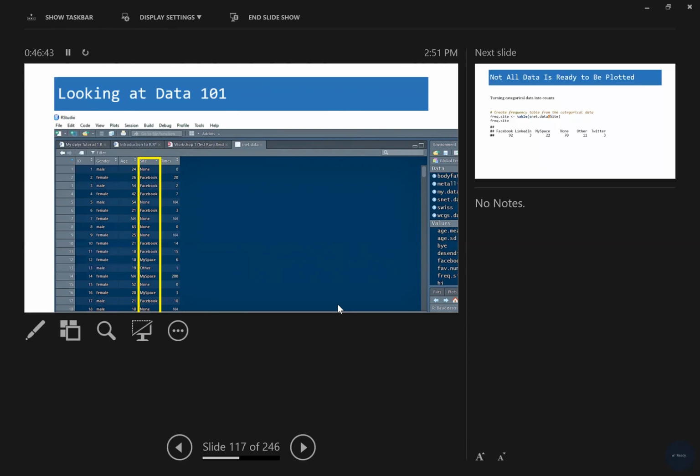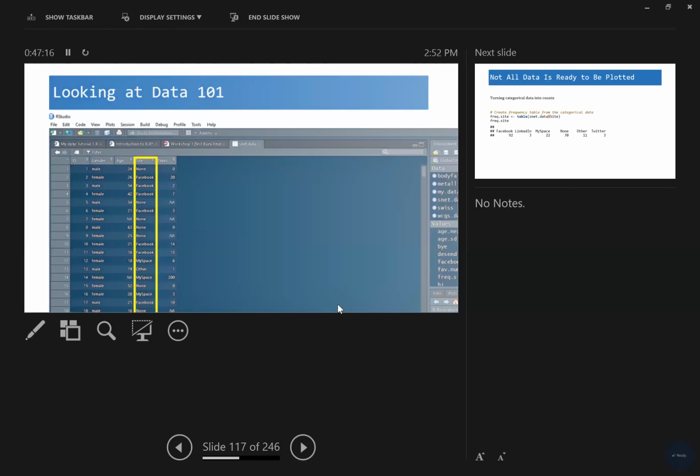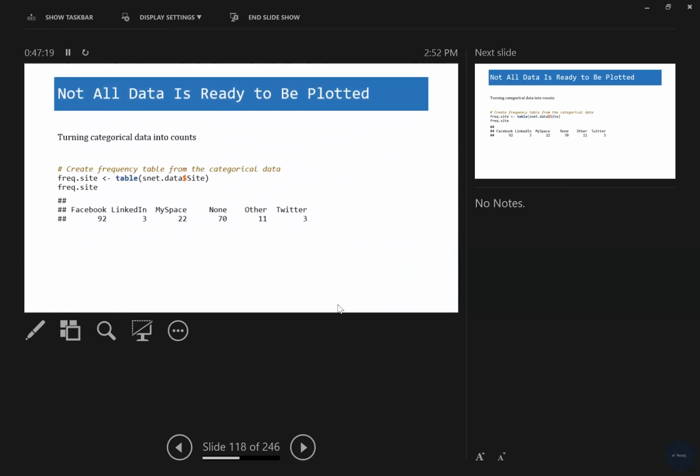There's a category none, there's a category Facebook, there's a category MySpace, there's a category other. Are there numbers telling you how many people were in Facebook? Are there numbers telling you how many people chose other? You can't make bar plots if you don't have some frequency that goes with them. And data sets typically are like, when you have a category male, female, if I had you at the beginning of class say, are you male or female? There's no tally. I don't have a frequency. I just have a bunch of M's and F's. So the code that I'm giving you right now is going to help you deal with that problem so that you can make bar plots.